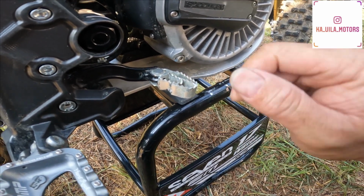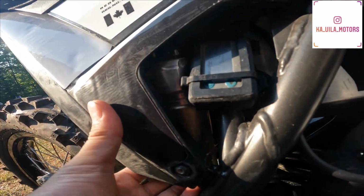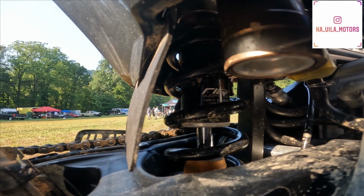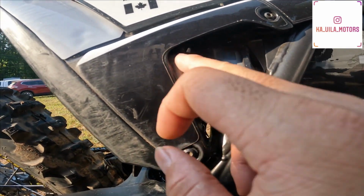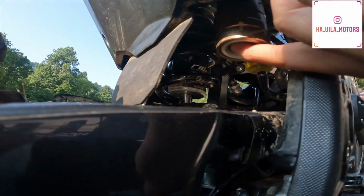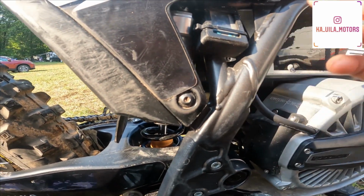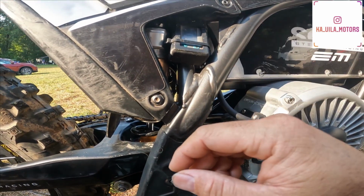And then on top of that, they also have, like we also did talk about, a reservoir shock. Now this is a regular Ohlins shock. It's nothing special, but it does have a rebound and compression on this piece right here, so it's a little bit easier to adjust. And you have, of course, the regular piston, just like your regular MX KYB type suspension. So that's interesting. That's really what makes the bike feel a lot better, I think.